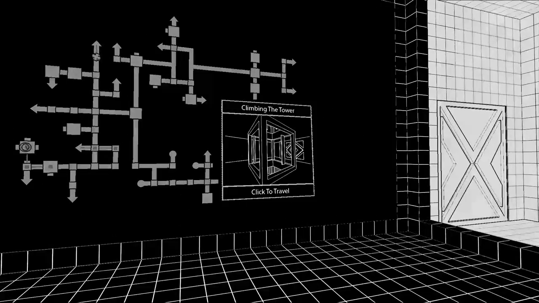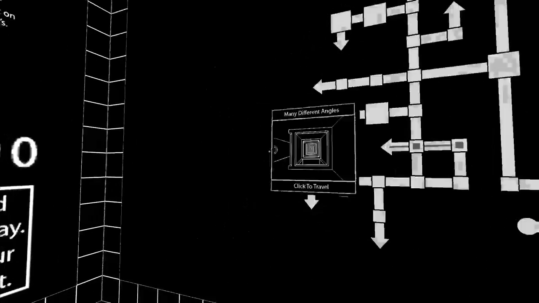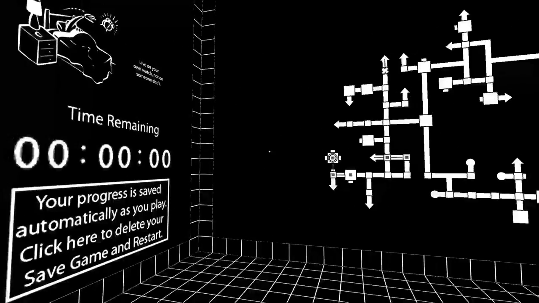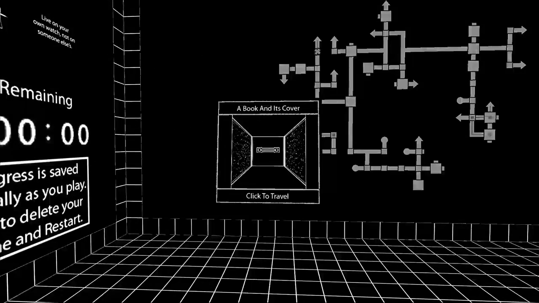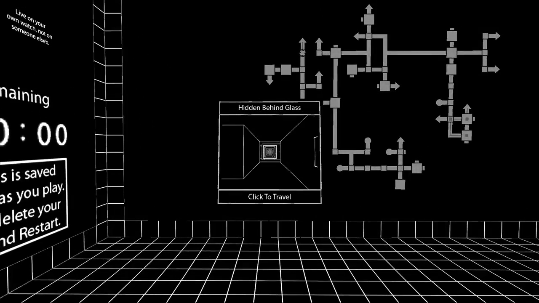We went through all this stuff. Climbing the tower? That might have something to do with what we were doing wrong here. Okay, this is where we got many different angles. This was many different angles. What does this one say? This is the book and its cover. This one is hidden behind the glass.